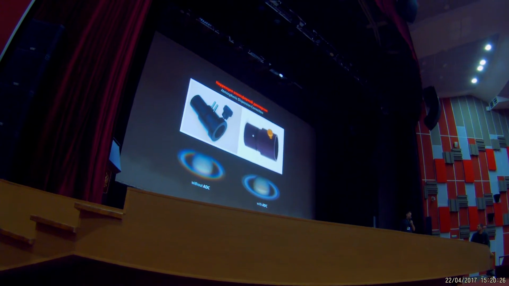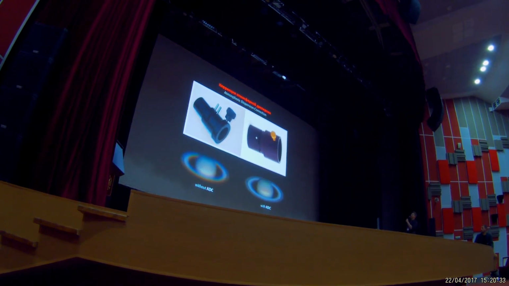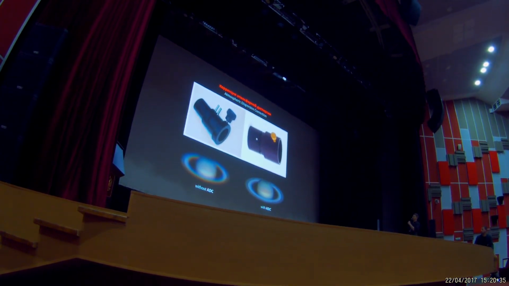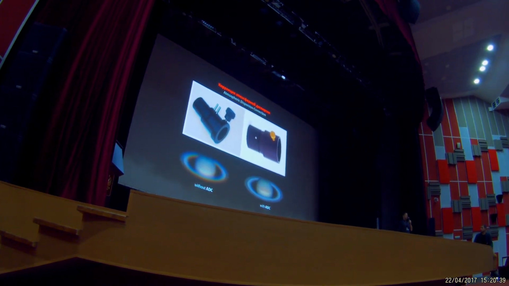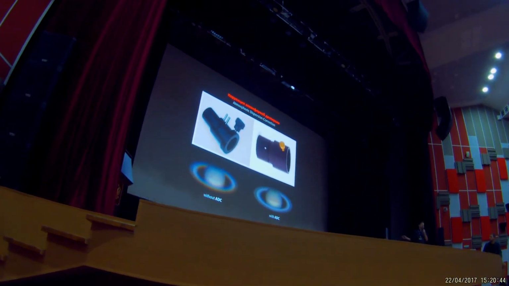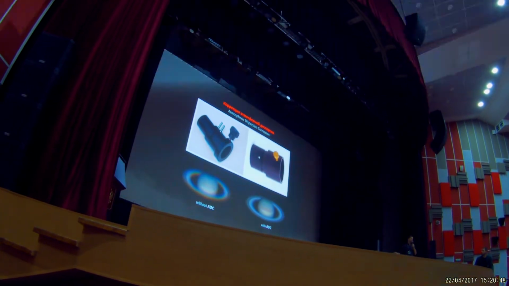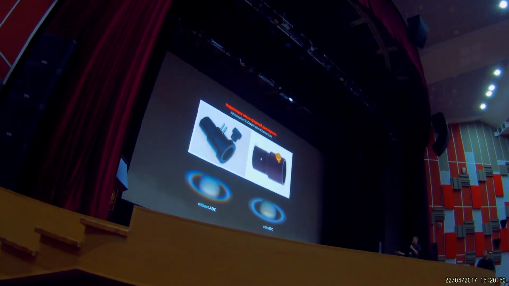Another important consideration for high-resolution imaging is the use of a device called an atmospheric dispersion corrector. This is a device that corrects the smearing out of light into its constituent colours by the Earth's atmosphere. And the lower an object is in the sky, the worse the effect is.